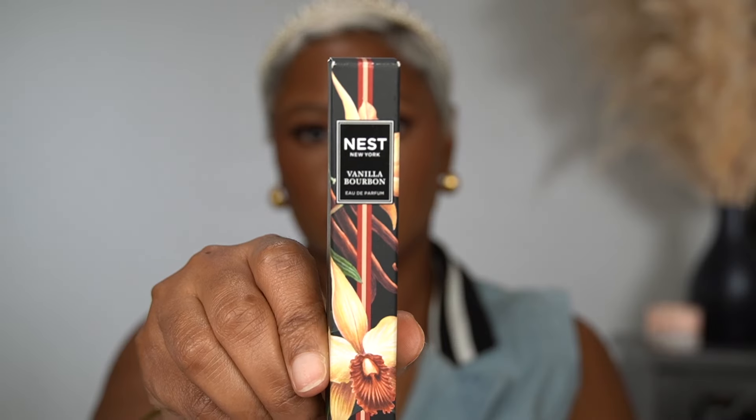There have been several fragrance releases over the past week or two and I was able to pick up Burberry Goddess Intense as well as the new Nest Vanilla Bourbon Parfum. I thought I'd link both of these together since they're those sort of vanilla, slightly spicy type fragrances. They're not super similar but they do have similarities. So let's start off with Nest Vanilla Bourbon.